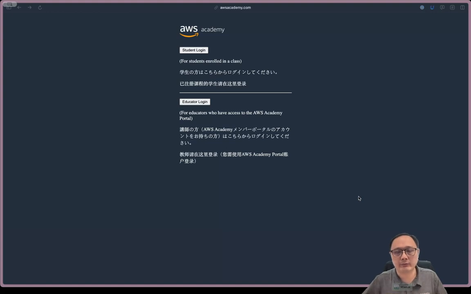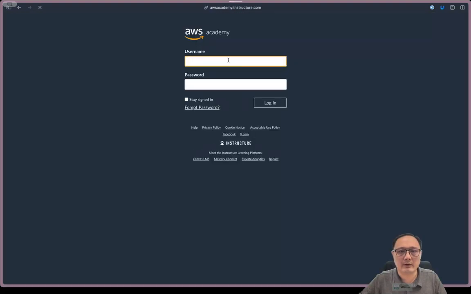If you are in an institution like Sunway where we are in AWS Academy, we can enroll students into different courses and allow you to have access to the resources provided by AWS. If you have received the invitation from your instructor, you should be able to come into this page where you can choose one of these, and as a student you want to click on student login.